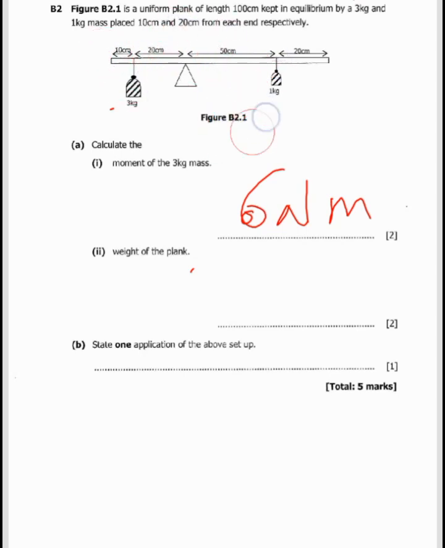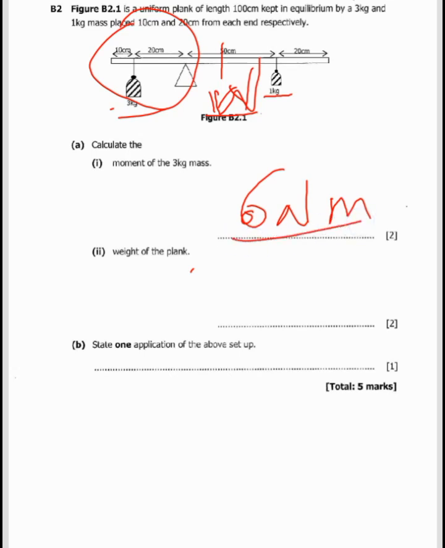Okay, so let me just indicate it so that it can be seen clearly. This is where our weight must be calculated. I've indicated W to indicate weight. On this side we have two moments that can be produced. The first is the moment produced by this weight that we need to calculate. The second is the moment produced by this 1 kg mass. Then on the other side we only have one moment, which is produced by the 3 kg mass that we've already calculated, which is the 6.